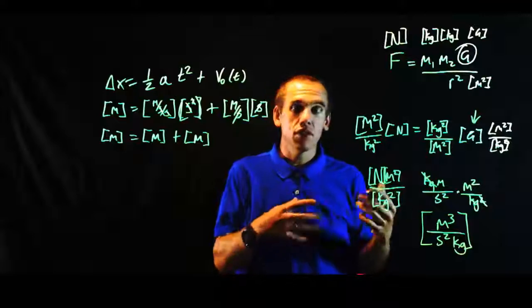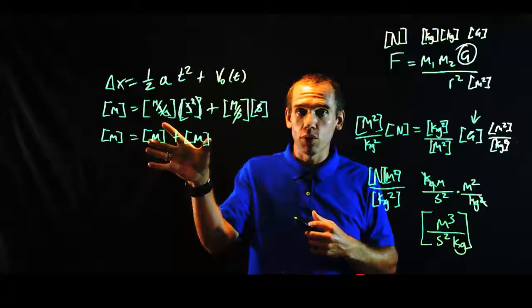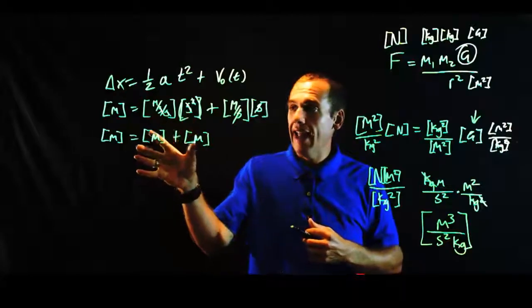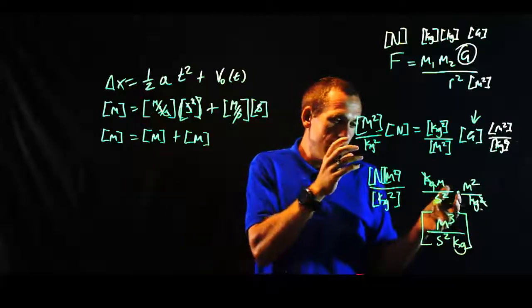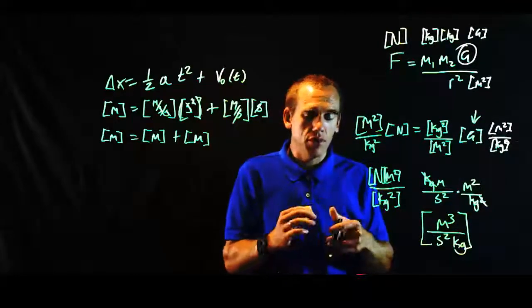So it's just a matter of treating the units as algebraic quantities to see if, one, we follow all the rules. Can we add meters to meters? Sure. And two, what should the dimensions of this constant be, so we can make sure our equation makes sense.